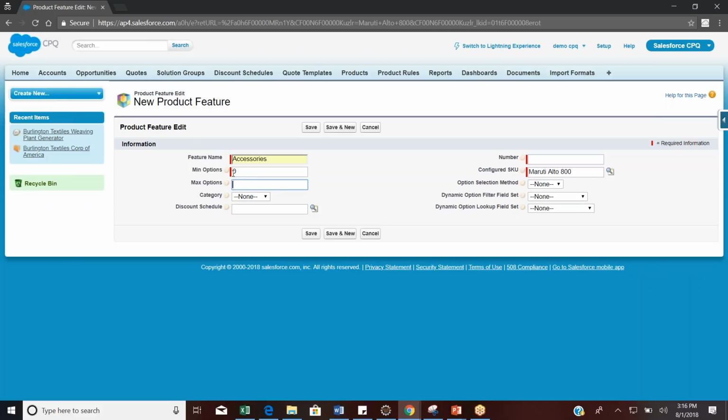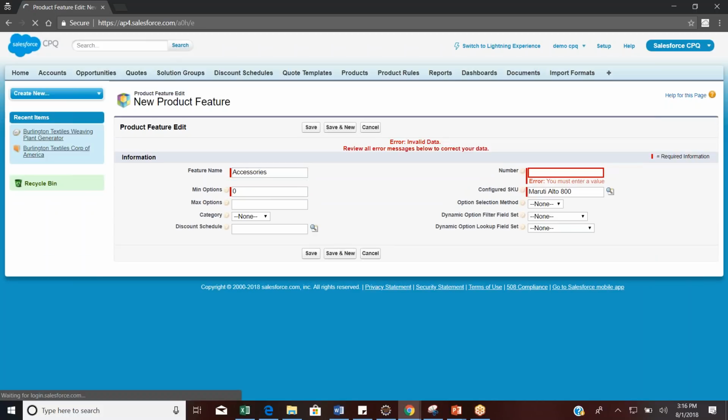Right, so here again I am putting this accessories minimum to 0. So maybe the customer does not require accessories, right? So you have given an option, either you can choose or you cannot. I have made the maximum blank here, so I haven't put any validation. Categories means, for this particular feature, you might have categories called hardware and software, right? So this accessories is a category of hardware type. You can add more picklist values also.